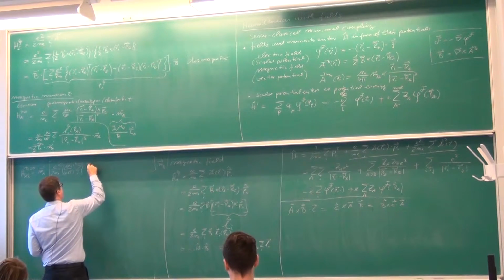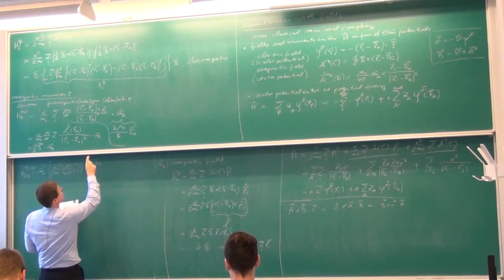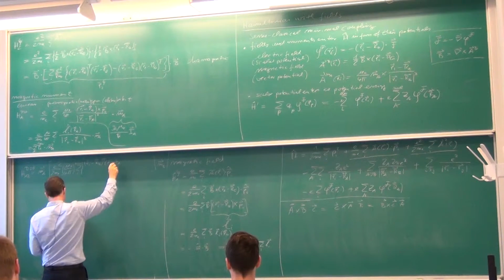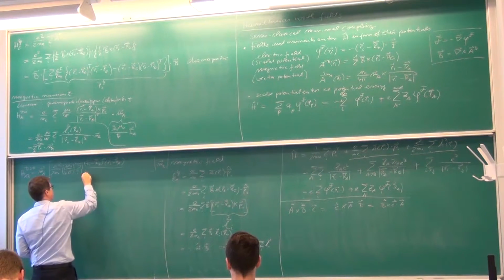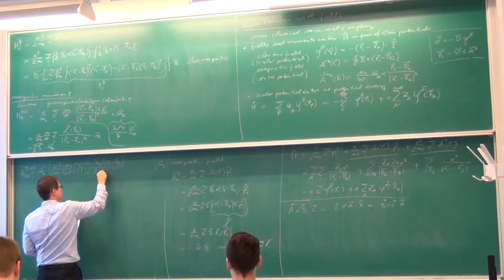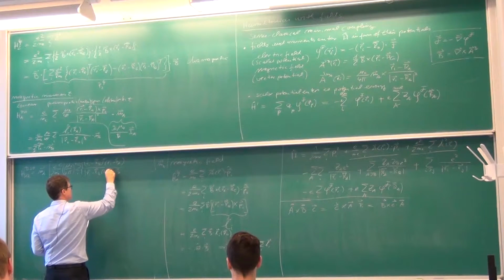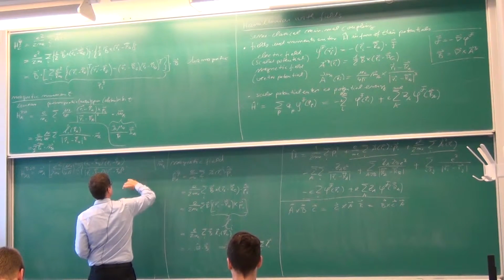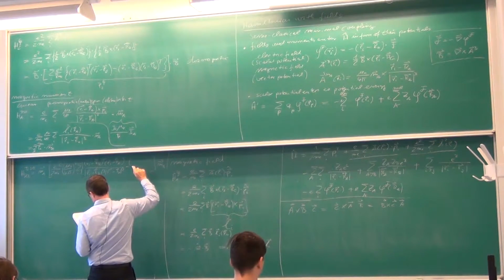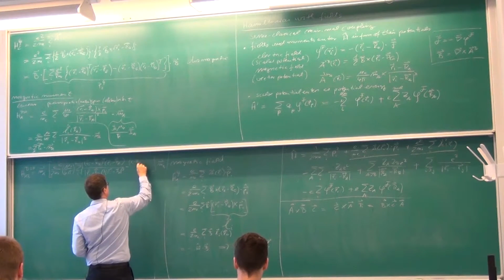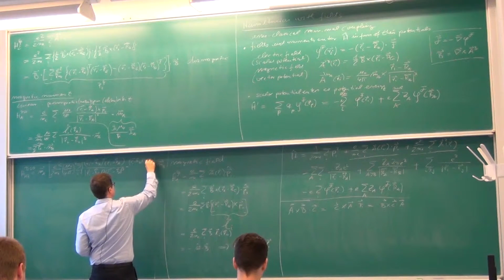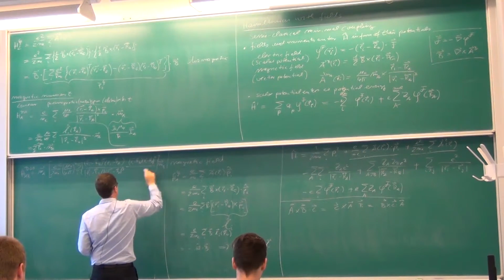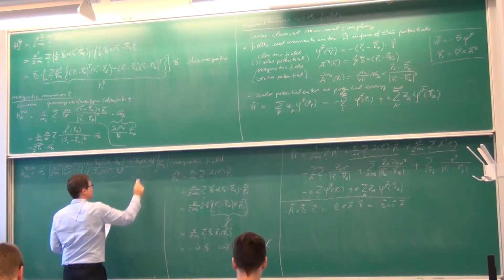So I get the vector Ri minus Rb, and I do the transposed first, times Ri minus Ra, divided by the norm of Ri minus Rb to the third power times the norm of Ri minus Ra to the third power, minus, and now just the two the other way around, where I get Ri minus Rb times the vector Ri minus Ra transposed, big parenthesis, and the denominator is the same. Don't need to write that once again.